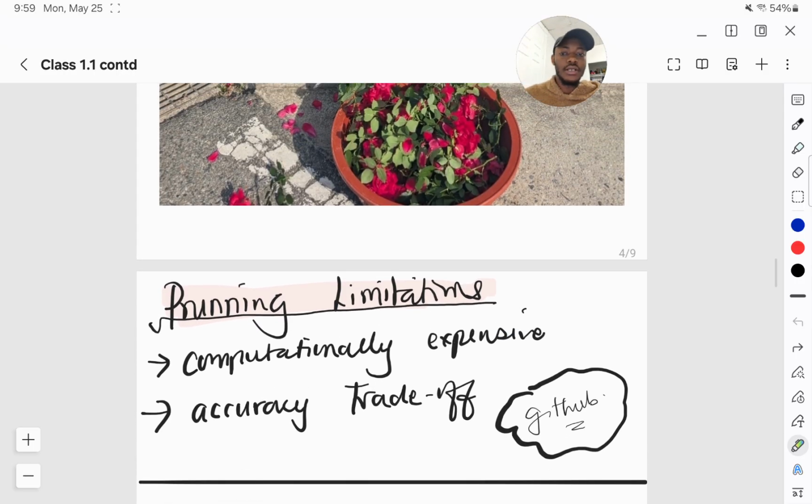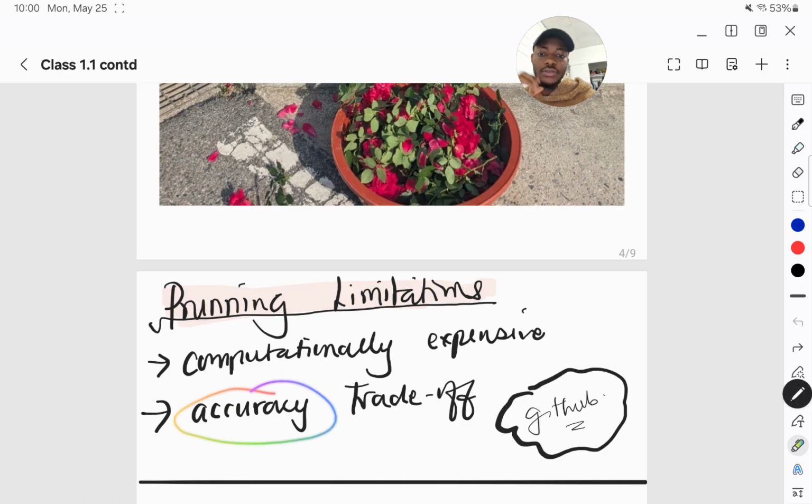And what are the limitations, right? Pruning is computationally expensive, right? Because when you prune, you cut some layers of the model and then retrain the model again. Retraining a model from scratch after pruning is computationally very expensive. You have to incur a lot of cost on that. And once you cut out some neurons or some layers, right, you might reduce some accuracy. So computational expenses and accuracy are limitations of model pruning.